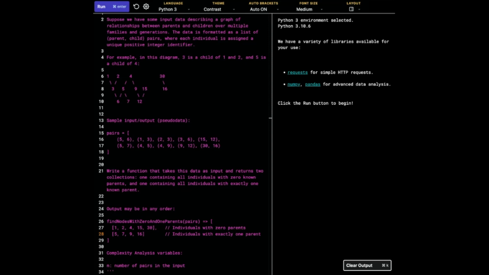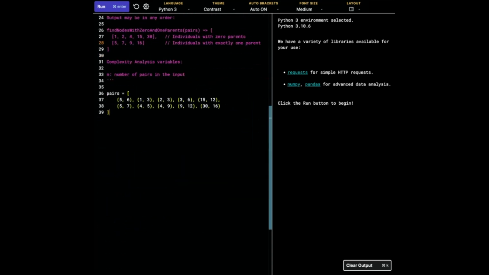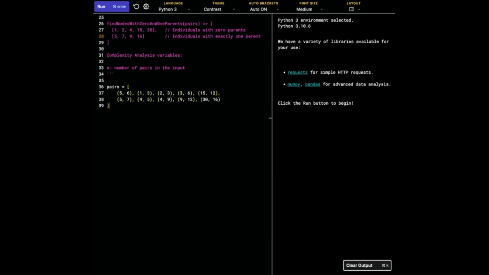So I will traverse the pairs, and for each pair, I will put the child and the parents into my hash map. And after I traverse the pairs array, I will traverse my hash map and put those children who have only 1 parent into my second answer array. Yep, that sounds like a good approach.